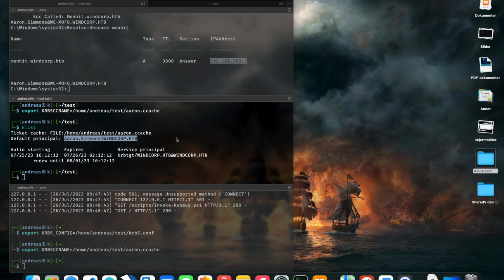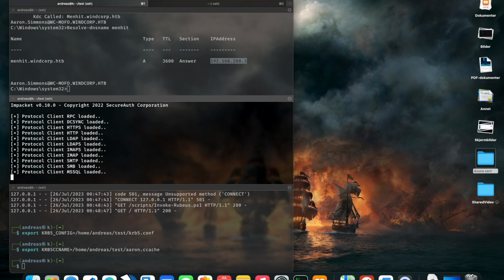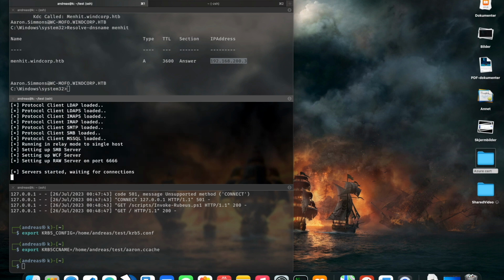Then we start impacket ntlmrelayx through proxychains, pointing it to the certificate server and asking for a domain controller certificate. Our relayer is now waiting for connections.